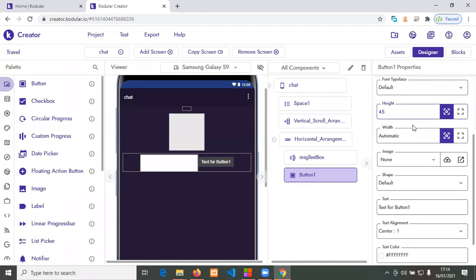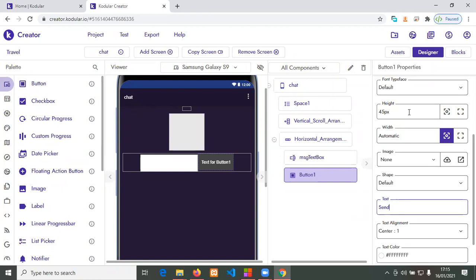Then width, just leave it as it is. And then for the text, you can type in send. It would be awesome if we would have put a bit of an icon, but for now, let's leave it as it is.